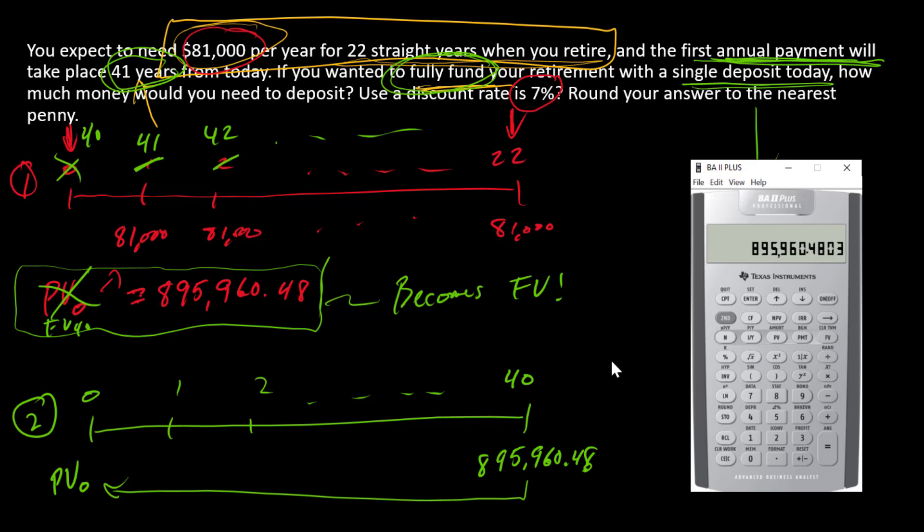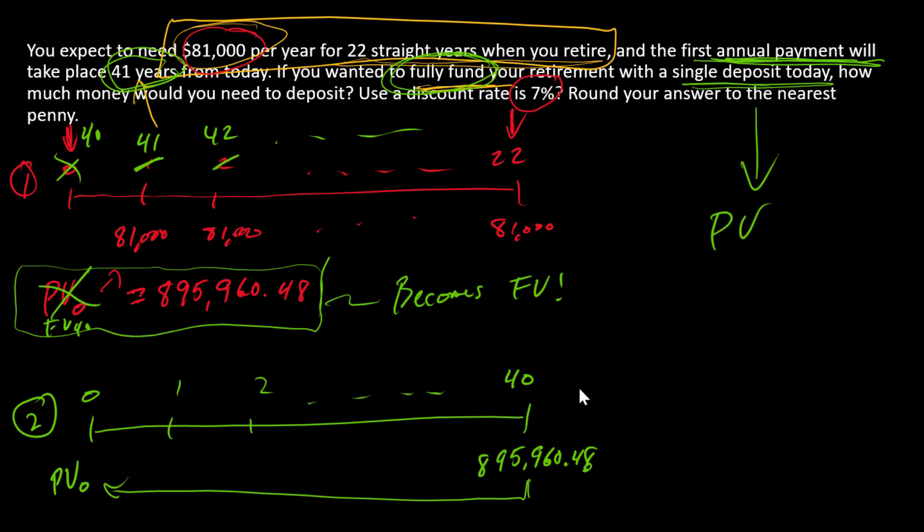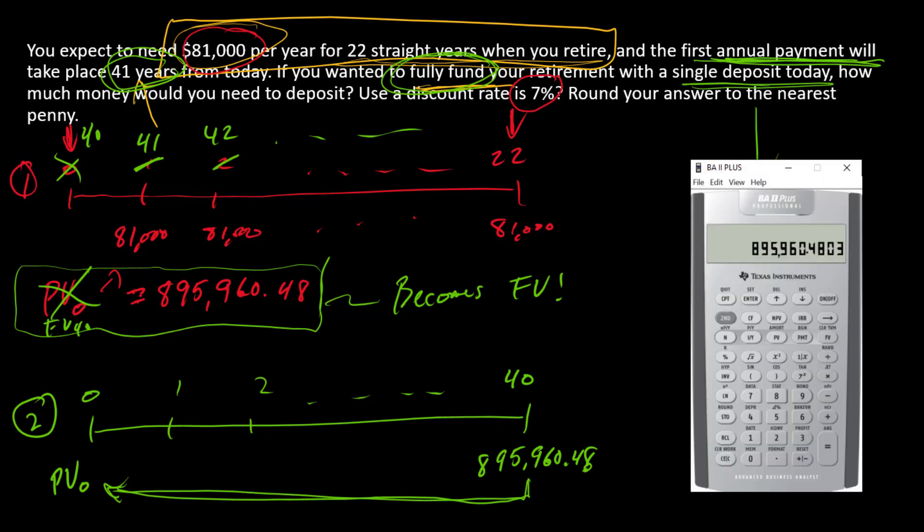If that is my time 40 cash flow, I just want to discount 40 periods. How do I do that? I divide by 1 plus the discount rate raised to the 40th power. I'm just going to go straight into my calculator and say divide by 1.07, that's my discount rate, raise the denominator to the 40th power, and there I have my answer. The question is how much do you need to deposit today in order to fully fund the retirement stream? The answer is $59,832.58.